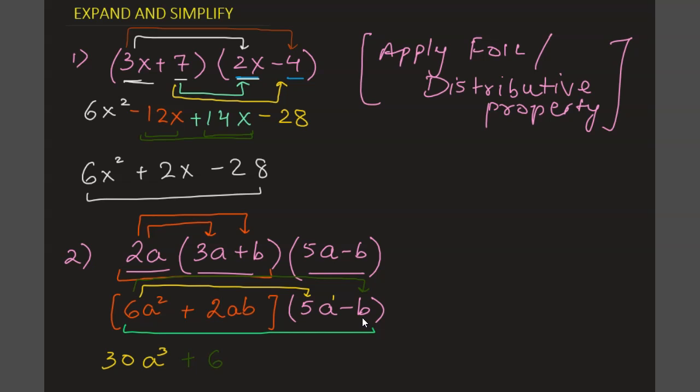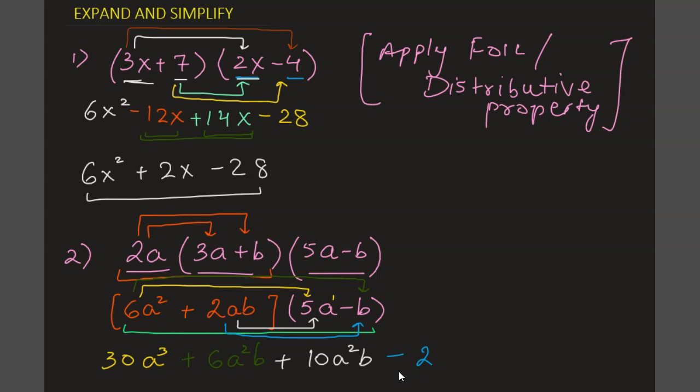A squared does not have any similar variable here, so a squared and b will stay together but will not get multiplied. Next we would multiply the second term of the first bracket with the first term of the second bracket. We just need to make sure that every term multiplies every other term of the other bracket. So 2 times 5 is 10. In this case we have a times a, that gives us a squared. B has no like term, so we put it like that. Next we have 2ab multiplied by b.